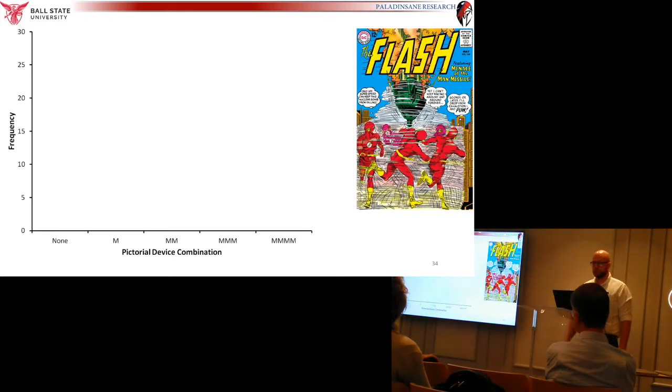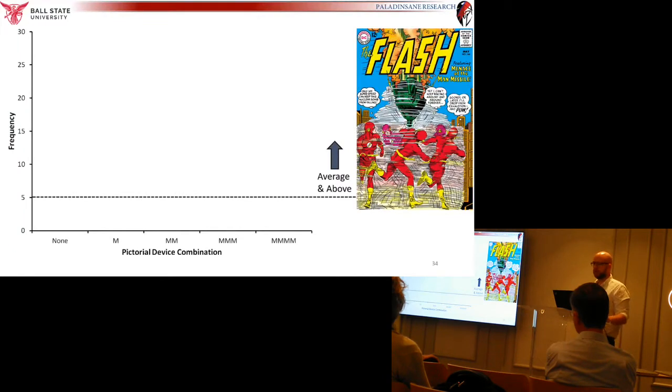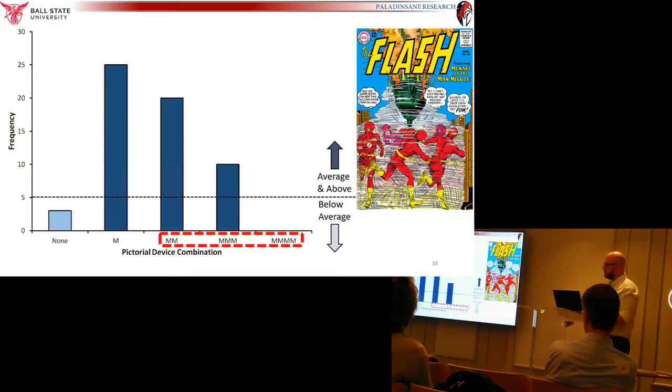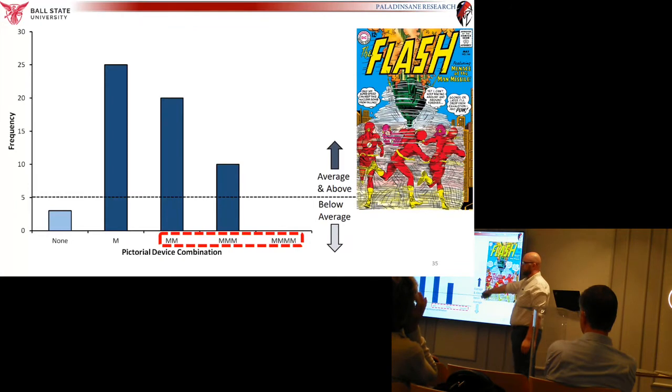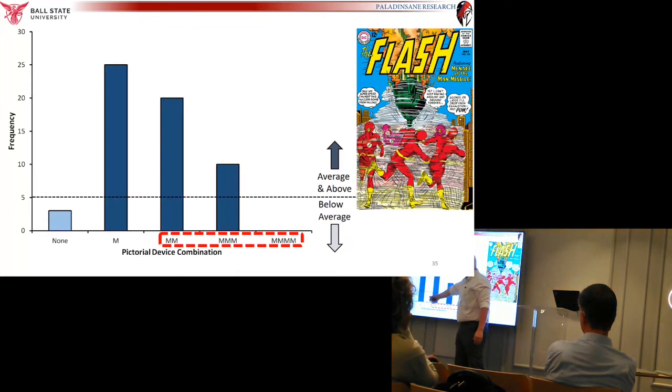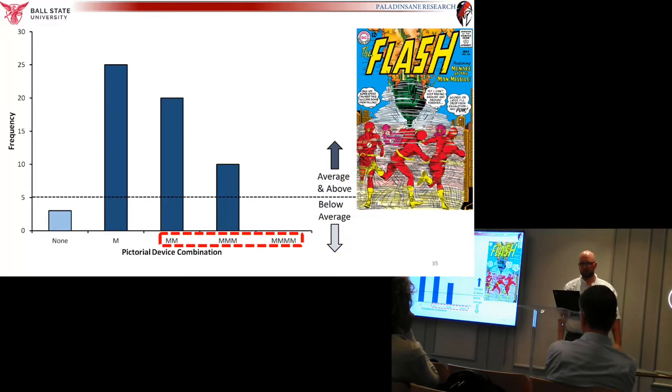And for a Poisson distribution for the Flash, where above occurrences again are preferred, below the cutoff line is not preferred, paying close attention to the violations of the Lamoe theory with multiple metaphors, you can see that Carmine Infantino preferred to use multiple metaphors when he drew the Flash. Where yes, he did prefer to use one metaphorical device a lot, but look at how often he used two and three metaphorical devices as well.